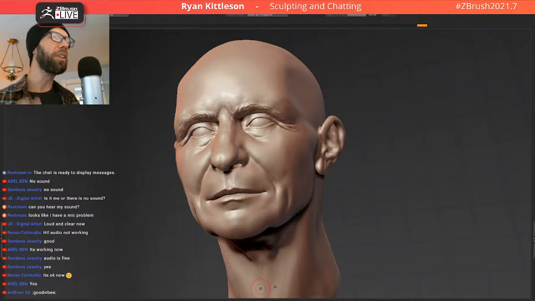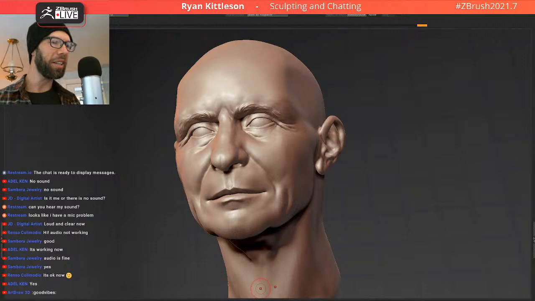So what I want to do is pick a reference image that is the one I want to go after. So the way I set this up, it's going to have to be a closed mouth image just because I didn't create a hollow for the mouth. I guess I could go in and rebuild the topology for that, but that's too much work. So let's go with a different image here.